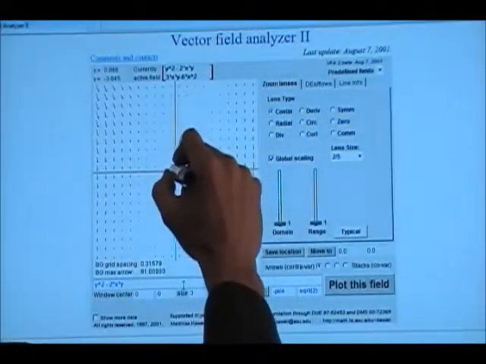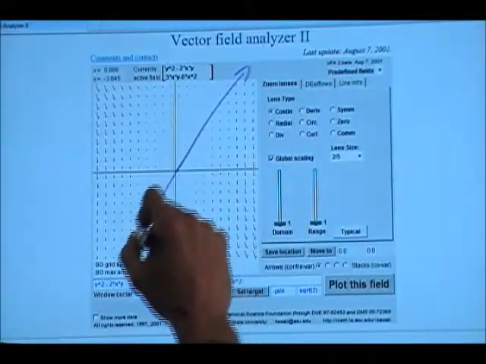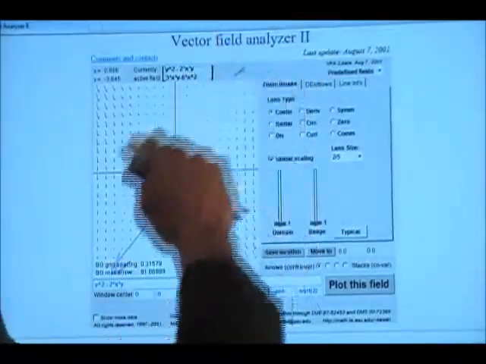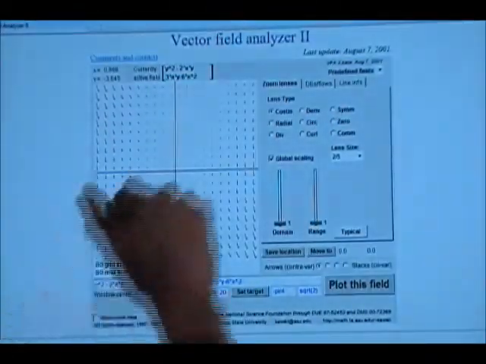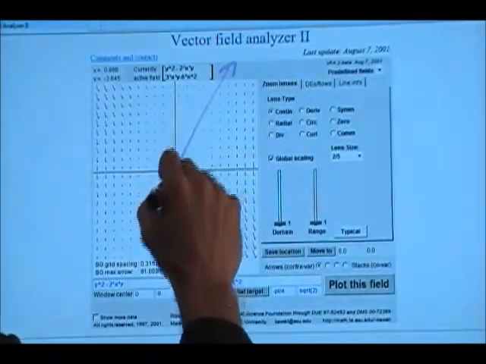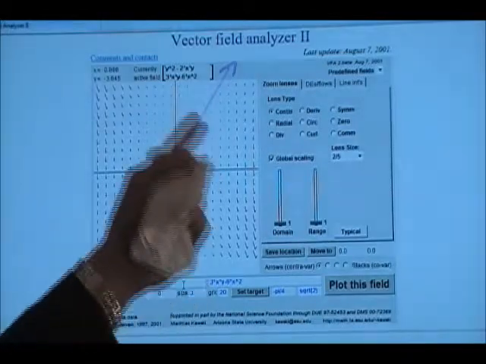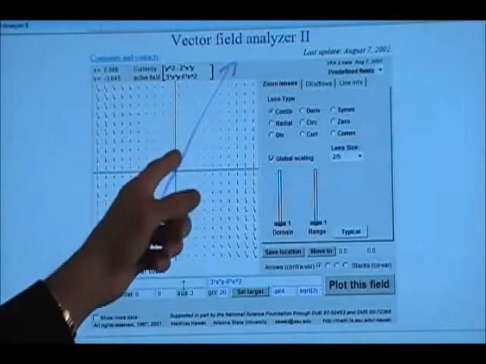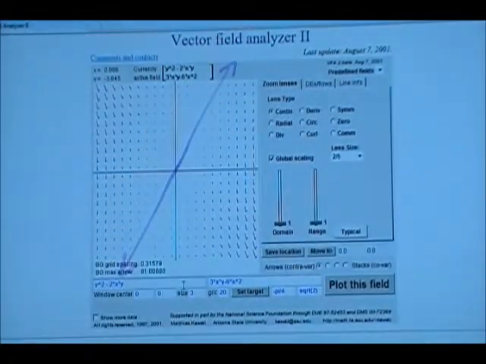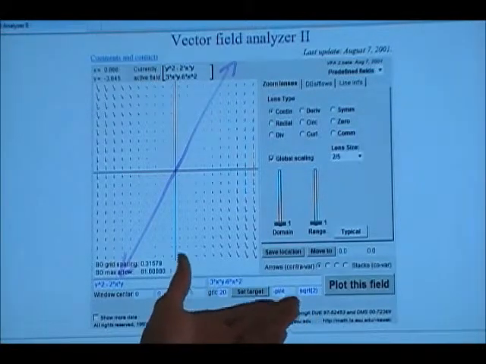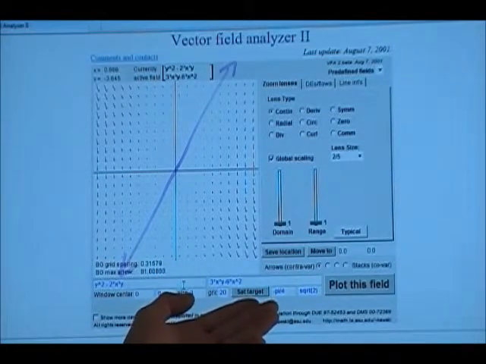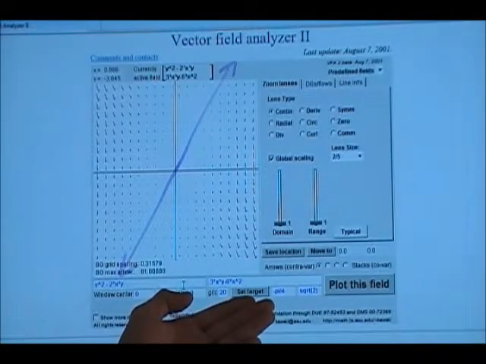So if we draw in the line y equals 2x, and we can see that, as expected, the vector field arrows get very, very small close to this line, because our whiteboard computations a few minutes ago showed that near that line, or at that line y equals 2x, the vector field indeed goes to 0.